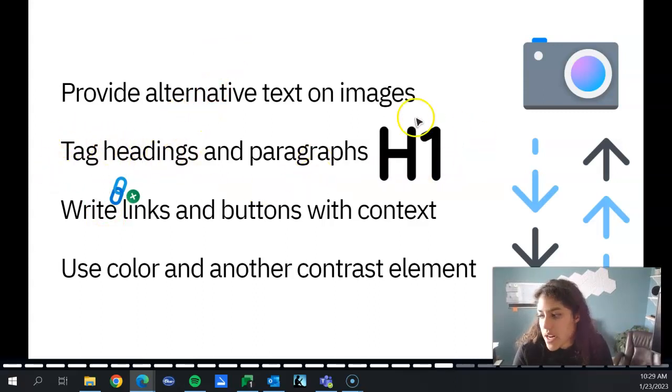Tagging our headings and paragraphs is also great for accessibility, again, for screen readers. So I'll show you how to do that in Word with our styles. Most website builders are going to have options for you to tag, and just make sure that you actually tag headings, H1, H2, H3, H4, normal text or paragraph.